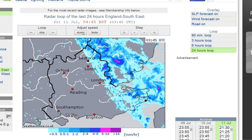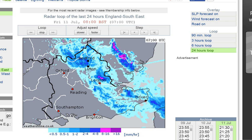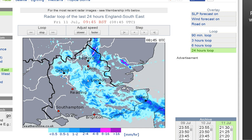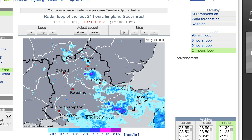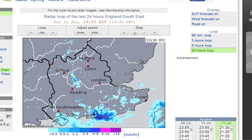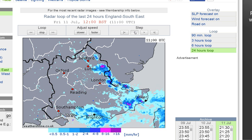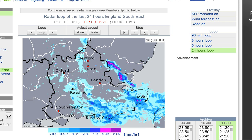So you see the cloud massing up there, you see the beam coming from the right, and the beam's coming from that Nexrad station, which is just below Luton between Oxford, and there's the beam kicking in across there, and you see the precipitation. Let's just wind this backwards. So you just sort of trail the beam there, which I'll point out in a minute. There's the beam kicking in, there's precipitation, and that line goes straight down to the Nexrad station between Luton, London and Oxford.